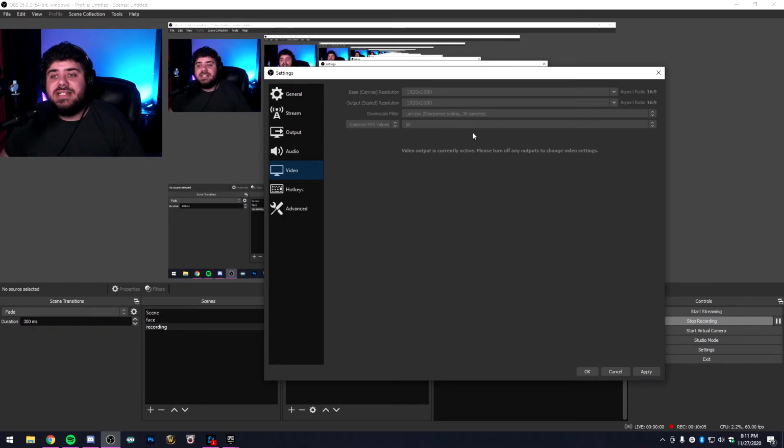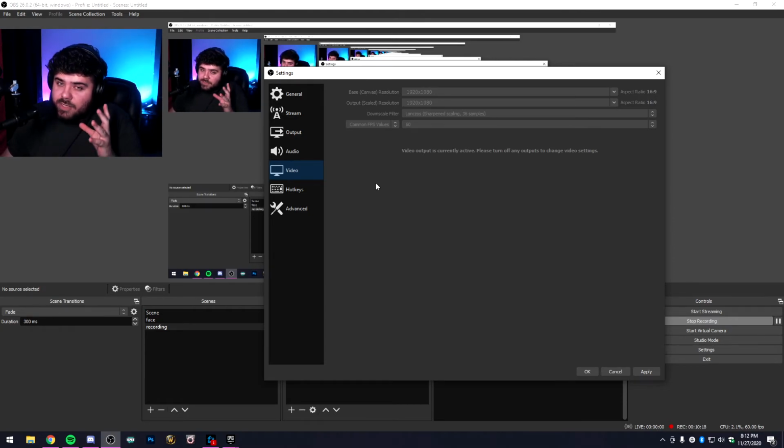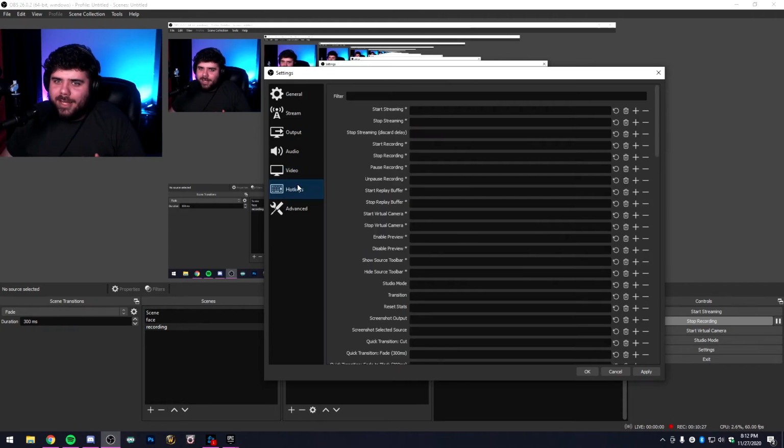Biggest factor here is 60 FPS. You can stream at 30 FPS if your PC is a little bit lower quality, but definitely 60 if you can afford it, because it really does make the viewing experience much better, especially if you have a Samsung phone or any device with a higher refresh rate. You do notice the glitches from 30 to 60 a lot more. Whether or not that's scientifically accurate, I definitely have.